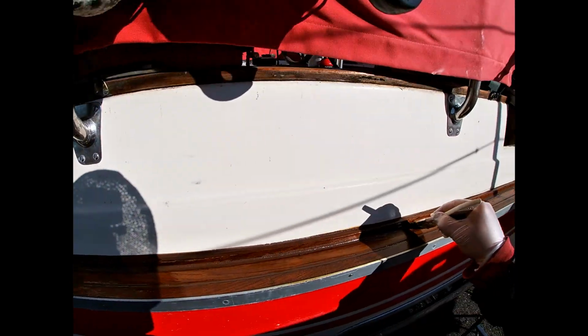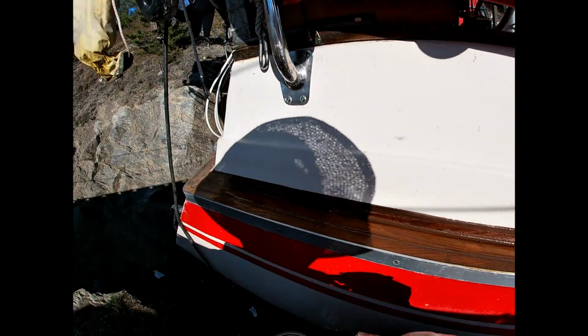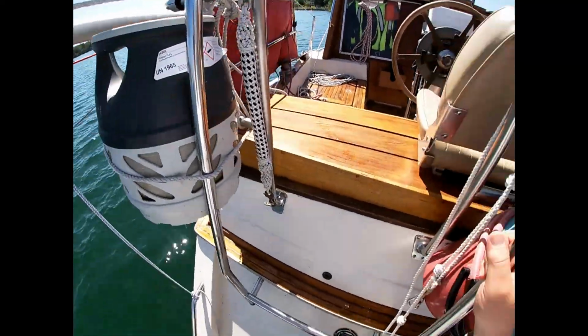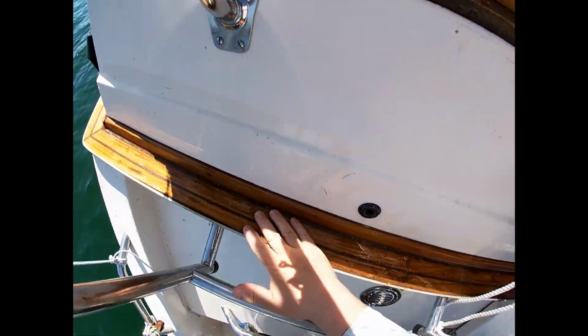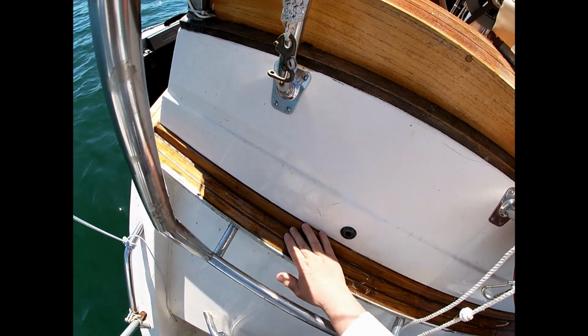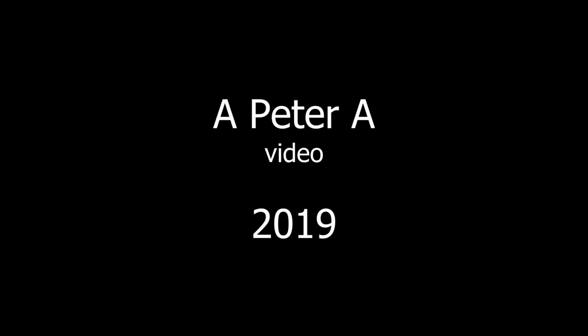I'm using Wood Skin, which I discovered last year, and I really like it because you can always put some more on top of it. And the result, this is after I put the boat in the water, a couple of coats of oil, and this is cleaning it with water, and it looks really nice.